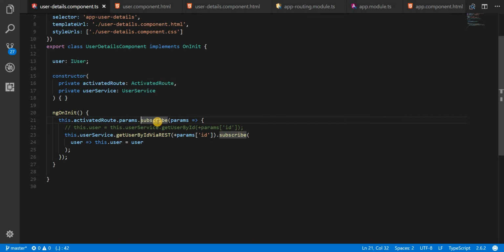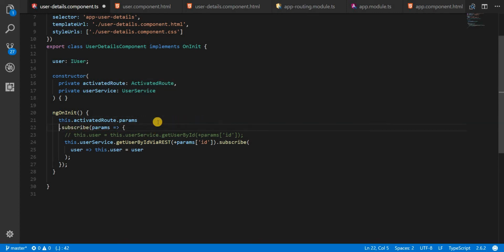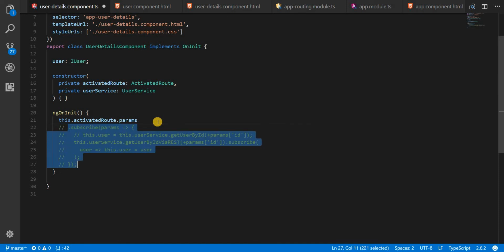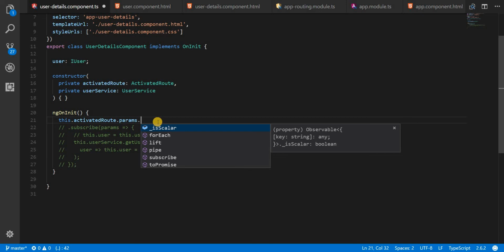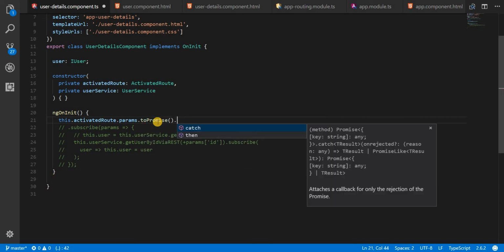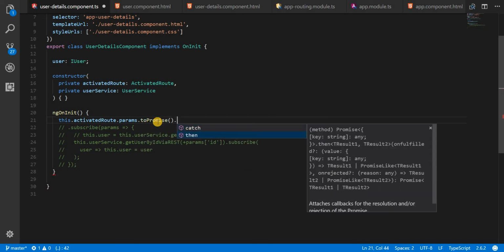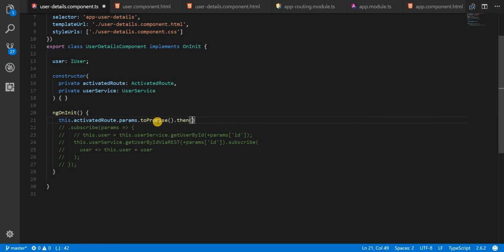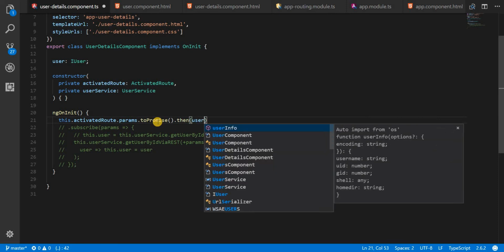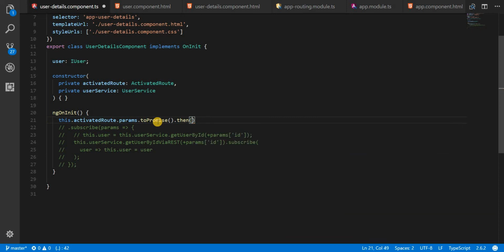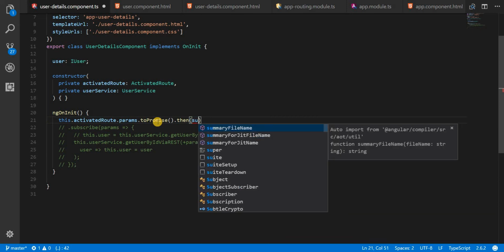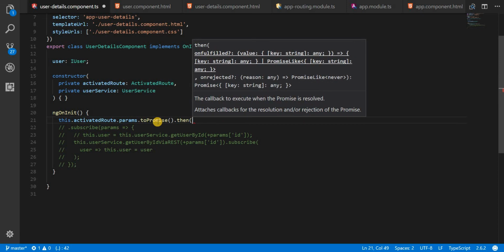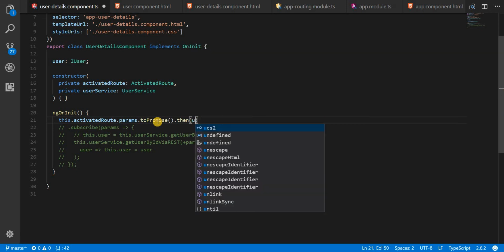Let's say if I wanted to do this with a promise, then I'll simply comment this particular section out, and I'll simply call a toPromise method on it. And then to get the data from here, I can call a then method, and then get the user success callback here that is going to return to me a user.